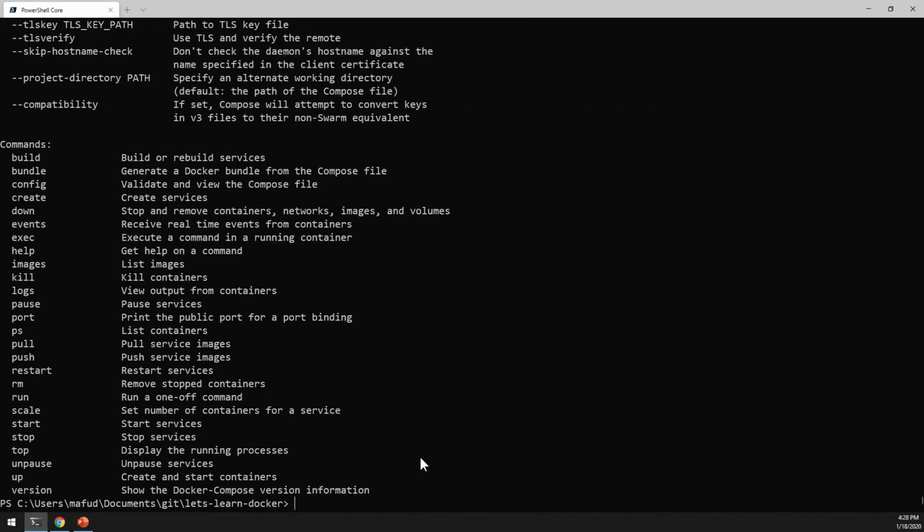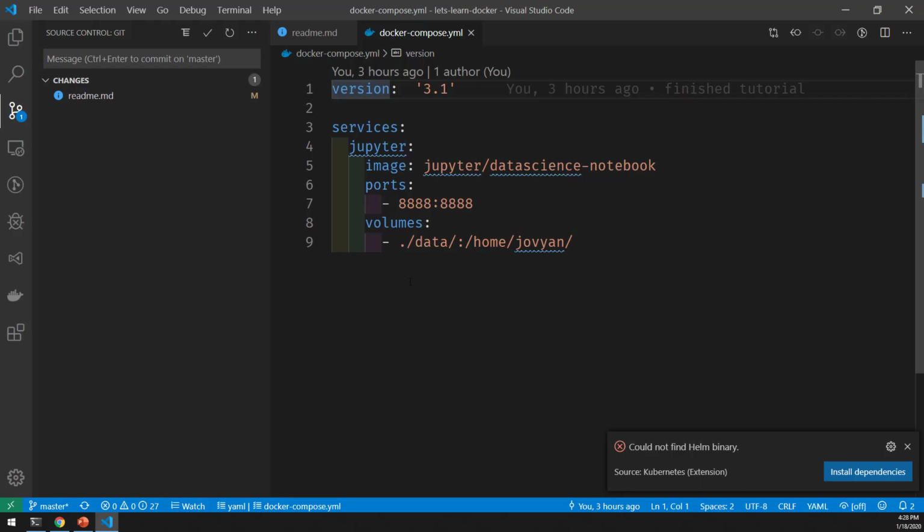Docker Compose is a means to take several containers and get them to come up and down together, and also have them talk to each other if you need to. It's also pretty useful when you just have one container, but you have a lot of settings and configuration in it, because what you can do is make a Docker Compose file. In this Docker Compose file, you can configure everything you need to run the container.